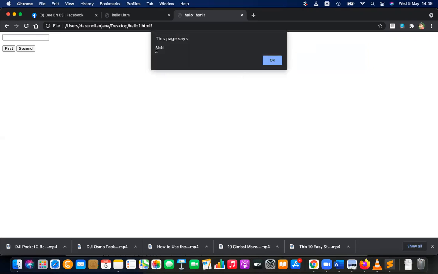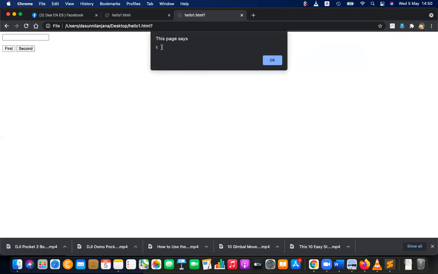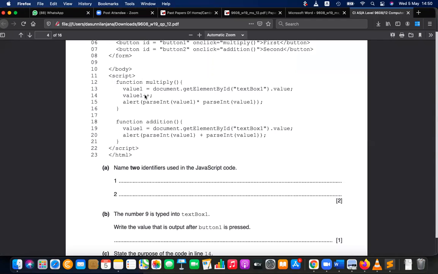But if it is nothing, that means none, not a number. But if you ask to multiply, it gives 1. How come? Because even though there's nothing, you are asking to increment. When you ask to increment or increase something, even though there's nothing, it will assume that the value is 0, and 0 is incremented by 1, then it is 1. 1 into 1 is 1. Understood?